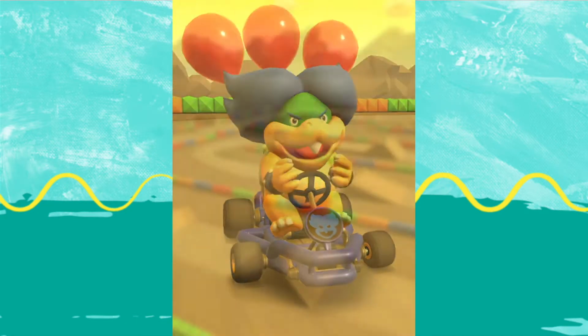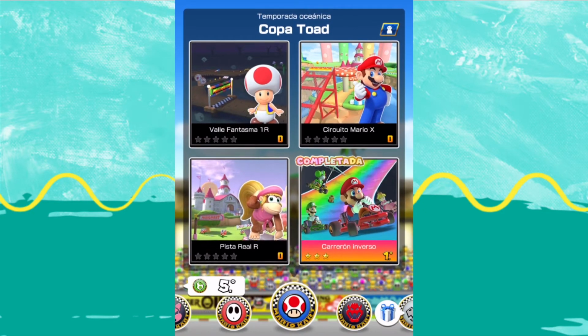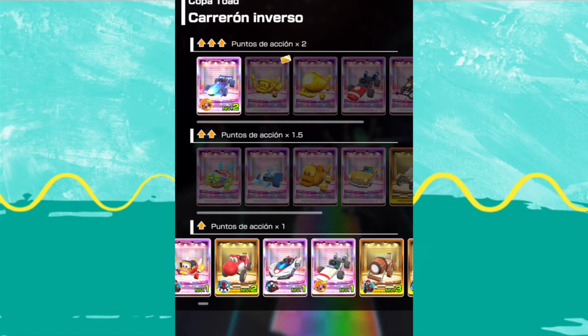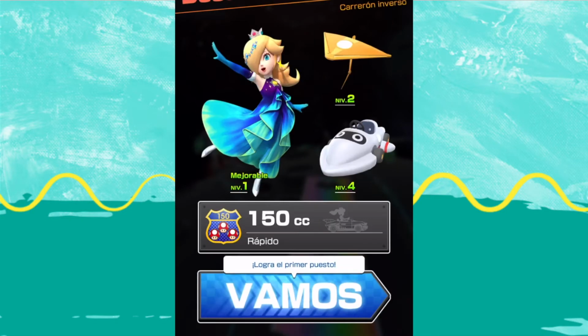Next on the list is reverse race. It's a little bit harder, but there are some distinct advantages. One thing you can do to help yourself out is try to pick a good combo. You obviously want the driver with as many items as possible, but more importantly, you want a kart that has good acceleration. For example, the Super Blooper. It doesn't matter if it's bottom tier because points don't matter in this challenge.